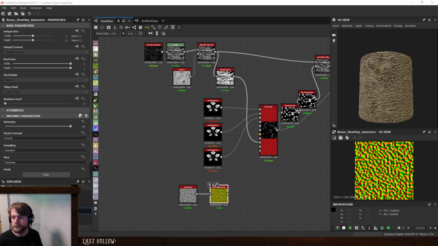Totally butchered it. And I'm still probably butchering it. But this node, super useful.